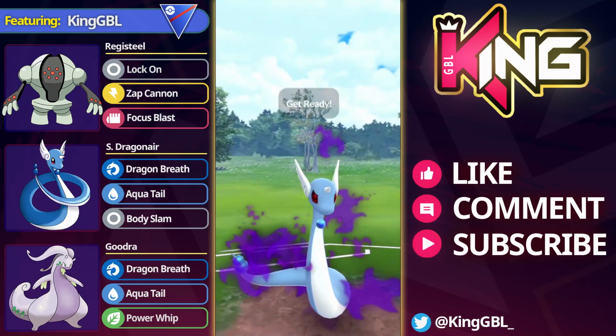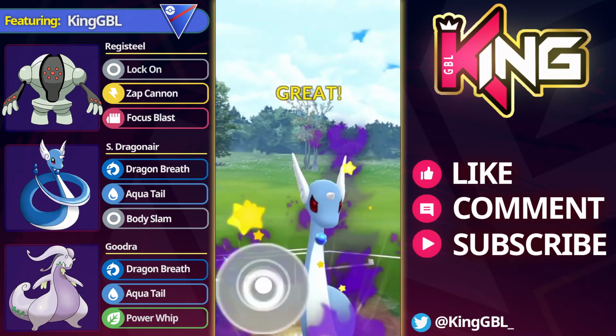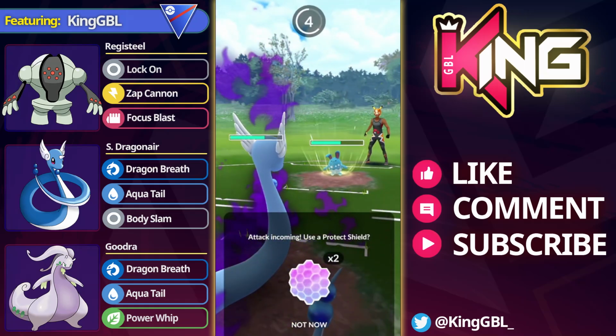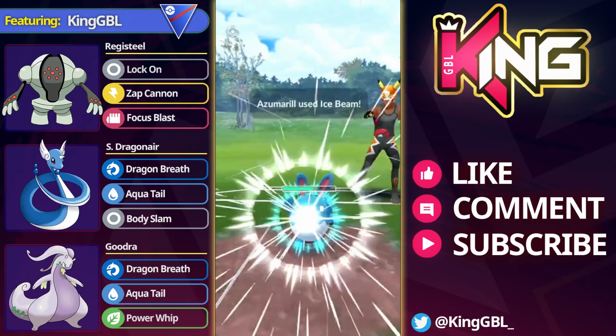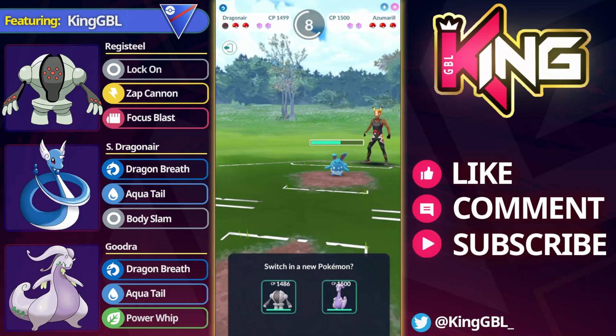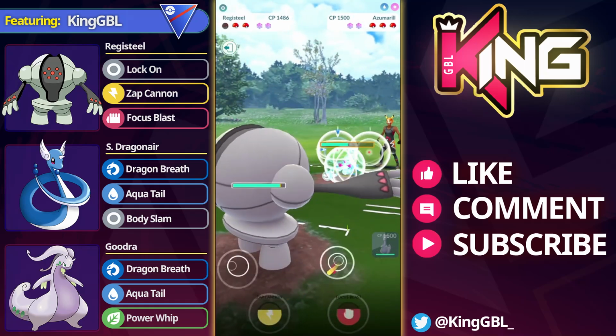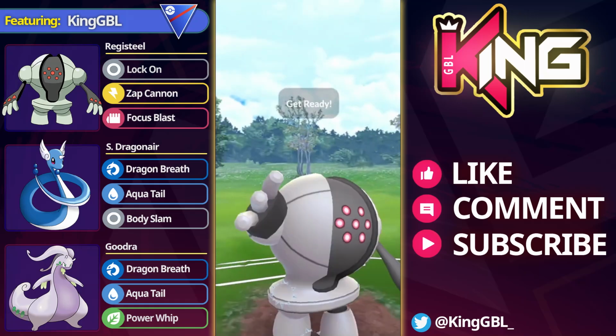Now, I was trying to decide what to do in this matchup, because I believe this gets very close with an energy lead in the 2s, but I'm not sure if Switch really helps me that much. So I think what I might look to do is try to go for an energy advantage with the Registeel. What I need to do is come in and get a perfect Zap Cannon undercharge, come out with energy, and just start threatening shields. I think that's definitely the play for me here at this point.